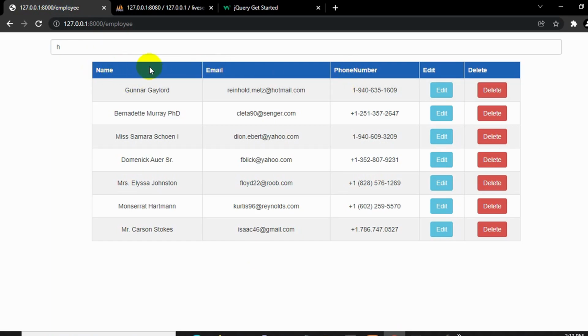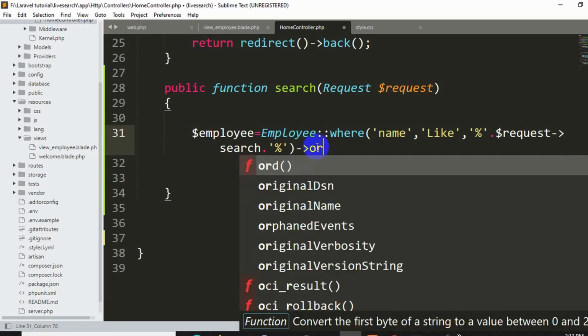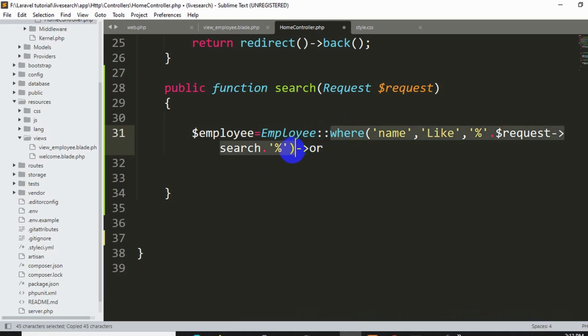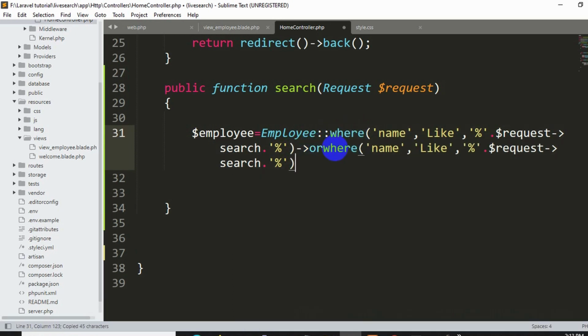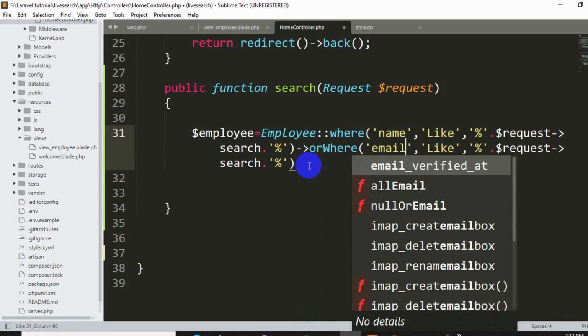Let's say we want to search by name and the email as well. So for it again we'll give this arrow sign and we'll say or. Okay, let me copy it from here and paste it here. The W will be capital W, and here after we'll say email. So we want to search by name and email.